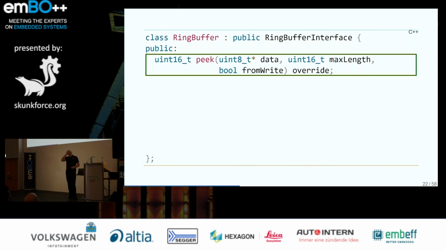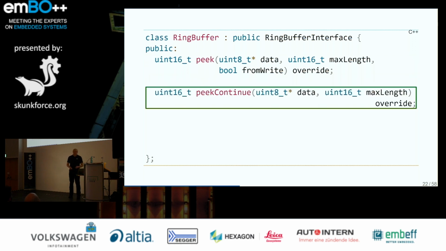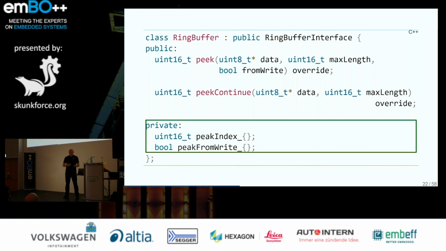And now it's a bit difficult because we might run in a memory constrained environment, so our buffer might not be large enough. We want to consume it in steps. So we also need a peek continue method, where we just pick it up where we last peeked. And we also have to store now the index where we peeked last, and also which direction we have to read.